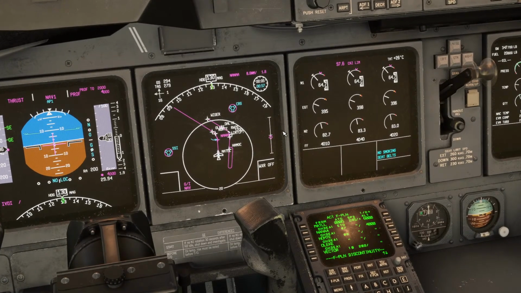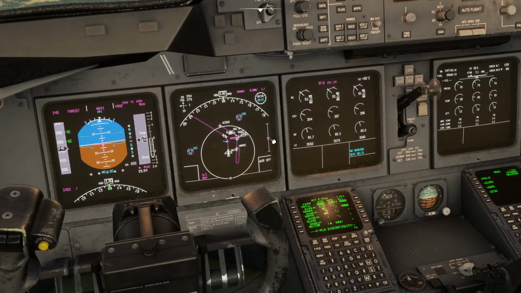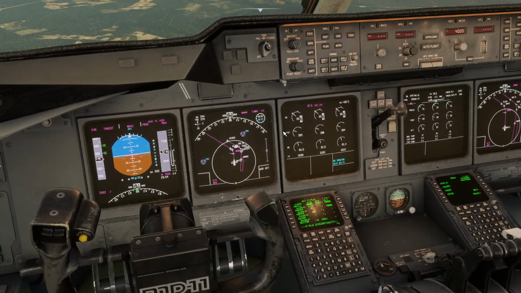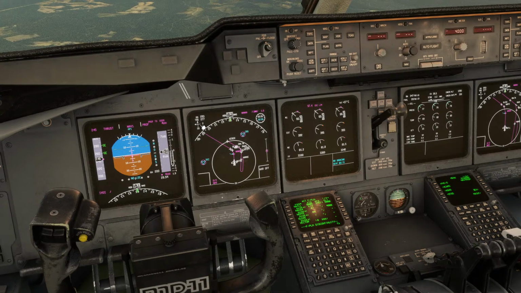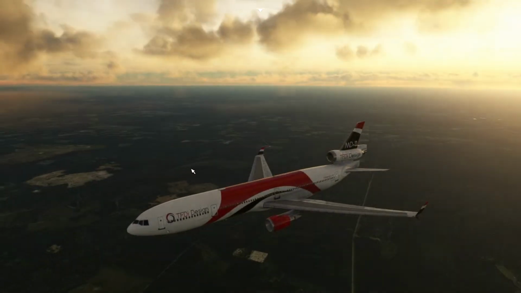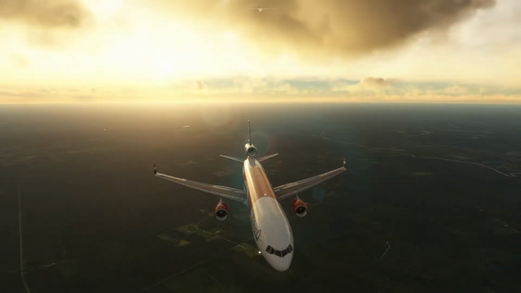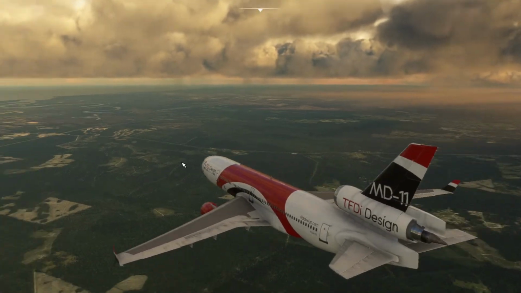So can we come off the spoilers yet? I think we're still a little bit behind. Yeah, you can see we're a little bit above the target on the profile because of that tailwind, I guess. Which is a shame that we're doing all this, because if we look outside, we've got the evening sun is going to make for quite a pretty landing, isn't it?